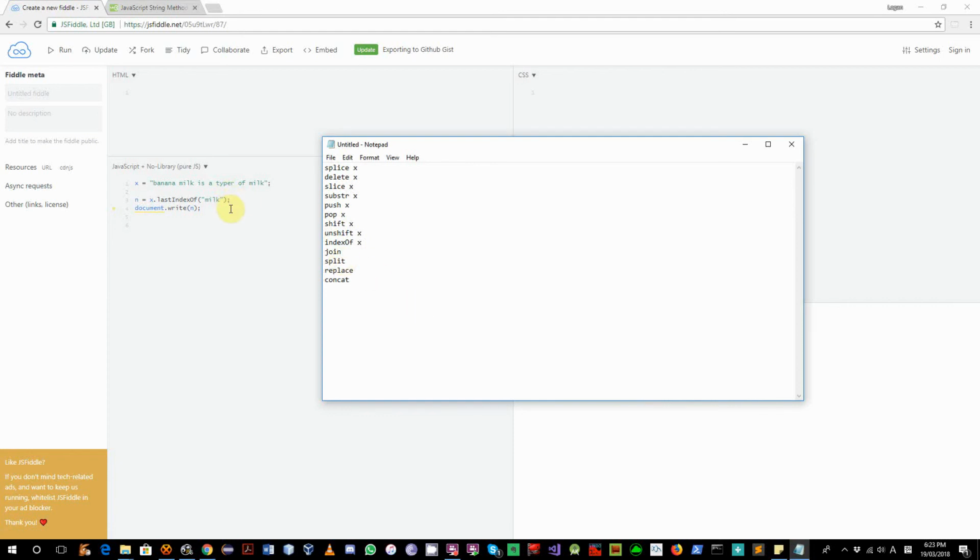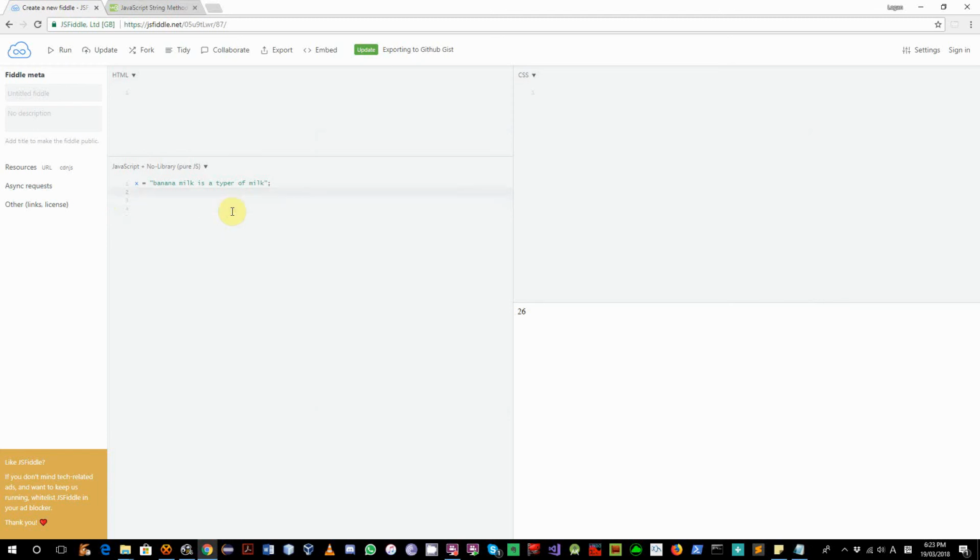Join and split are like converting a string to an array using split, or join them to return it to a string form. So it goes from string to array and array to string.